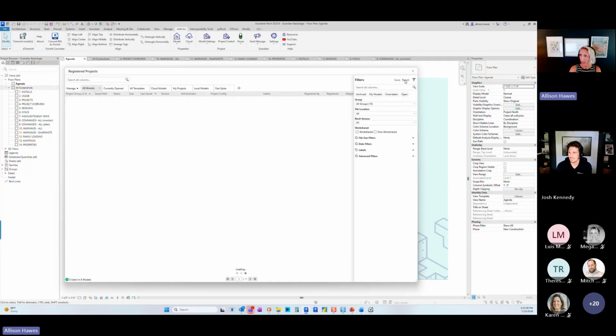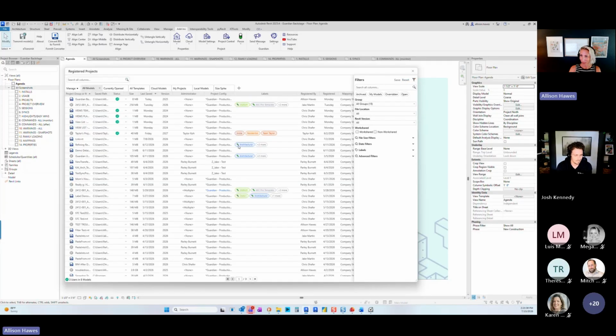If I reset that, I do just want to point out, you may have noticed some of these have a chain link sort of icon, and that means that this is actually smart tied to a shared project information parameter within the model. So you can see here, it's really helpful. You're constantly updating your project template. Models are starting on these different versions, and you're not sure which one has your most up-to-date content. So this is a really nice way. You update the project information parameter within your file, and that label will automatically update. So you can see, all right, these projects need this latest content that I added to my most current version of my template.